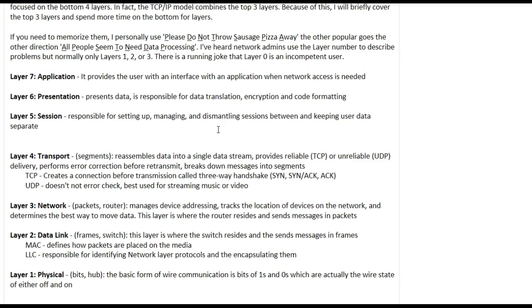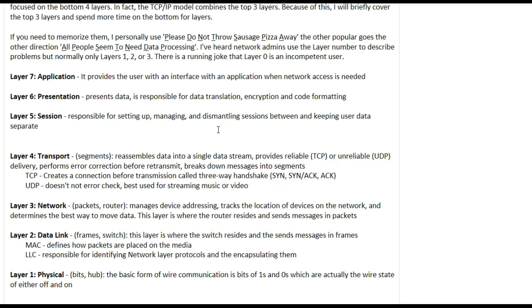Alright, so starting with layer 7, application. This provides the user with an interface to an application when network access is needed. Layer 6, presentation, basically presents data. It is responsible for data translation, encryption, and code formatting.